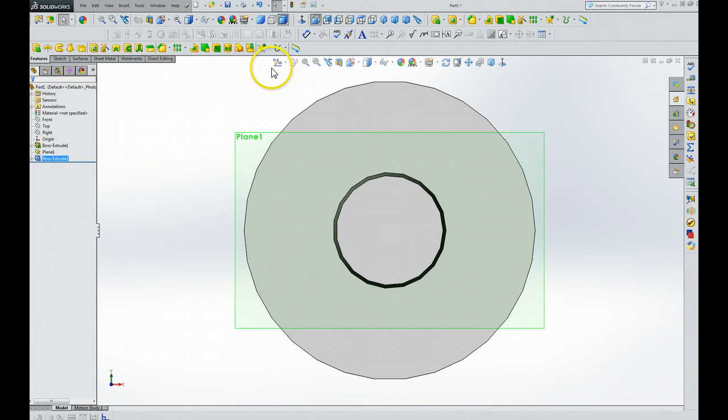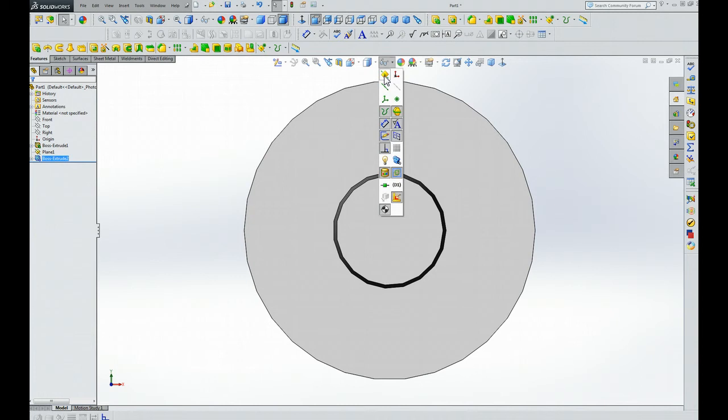And now then, from the heads-up toolbar, you see the little sunglasses thing. Click the drop-down on that, and then this one right here, view planes. And what that does, you either click it and it toggles back and forth to display the planes. You see there, click it, the plane is displayed. There, click it, and the plane is not displayed.